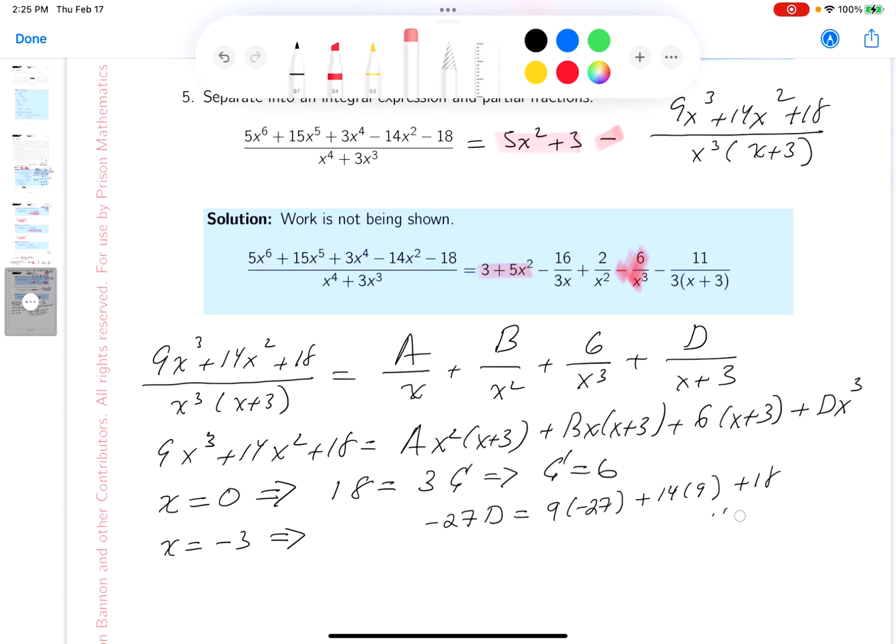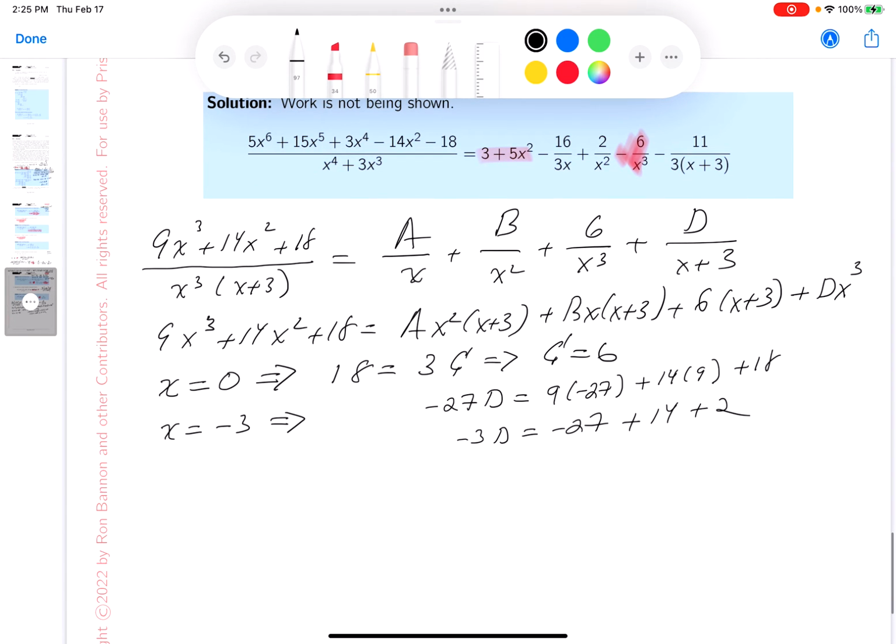Someone says, why do you know you made an error? I'm just verifying my answer key. That's all I'm doing. I said I divided by 9, right? Minus 3d, minus 27, plus 14, plus 2. My mistake was I wrote 18 down the last time. It just doesn't look right. So what do you get over here? Minus 3d, minus 27. That's going to be 16. And then what do you get? Minus 3d. What do you get there for 11, right?